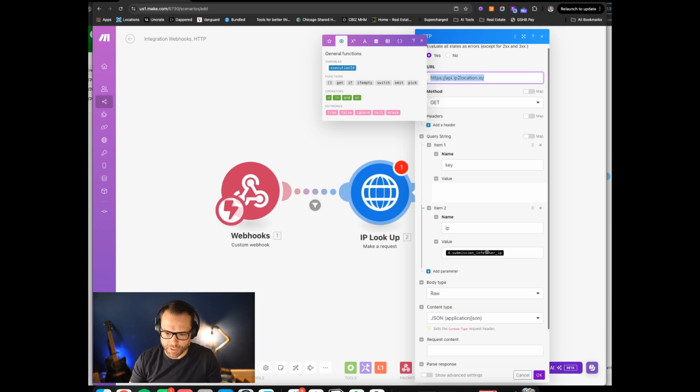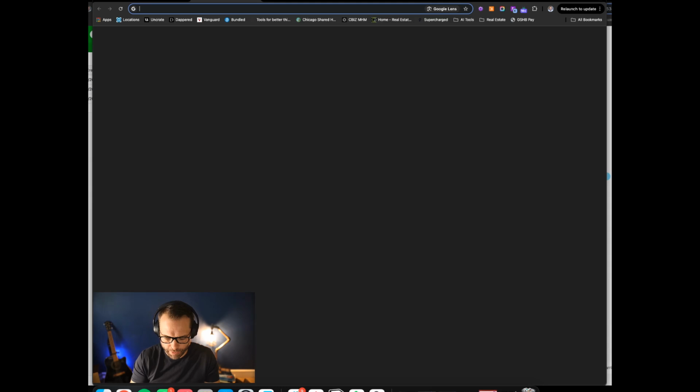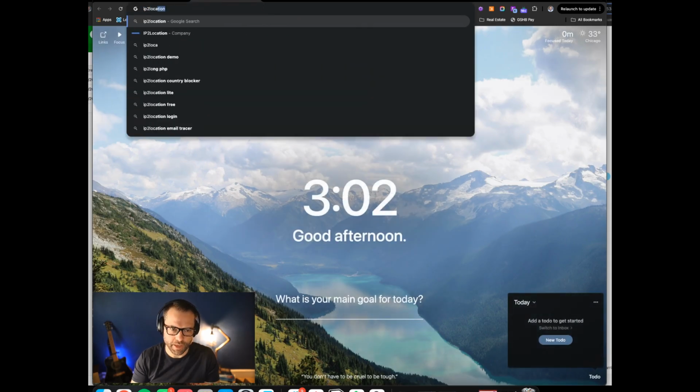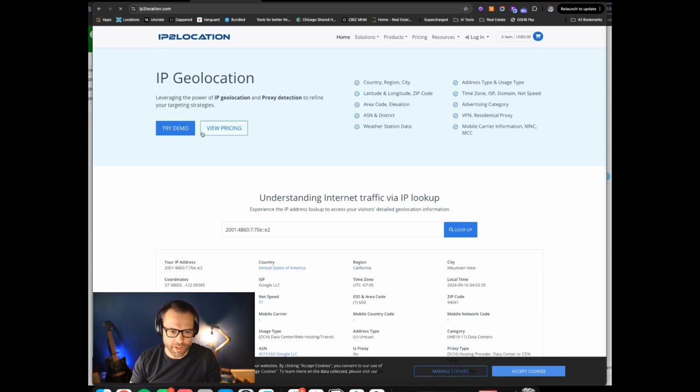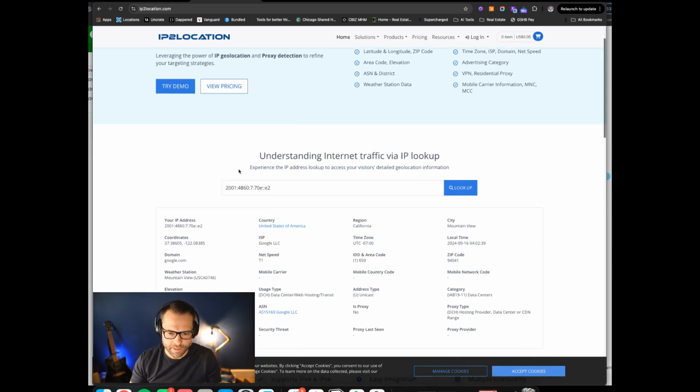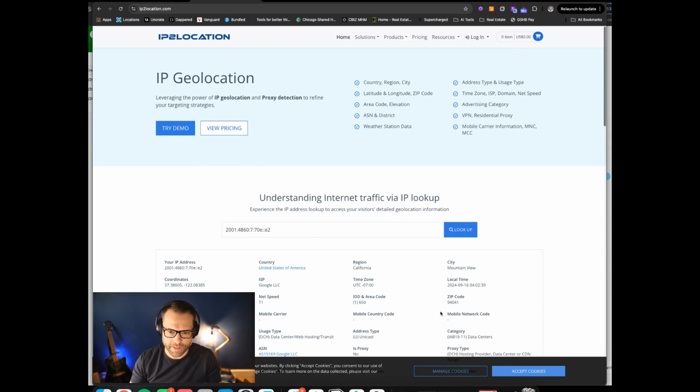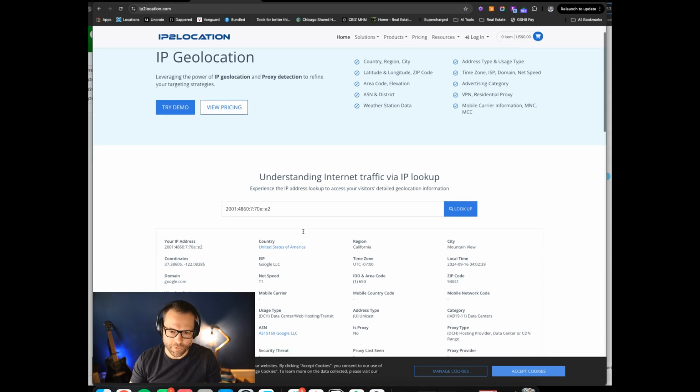It's gonna expect to be passed some user information, which we'll have to come back and fix. And what it's going to do is return back to us what that's going to look like. And if we can actually go to ip2location.com, I believe. This is actually a free account. I think you get a good chunk of these in advance. And here's a good example of how this works.